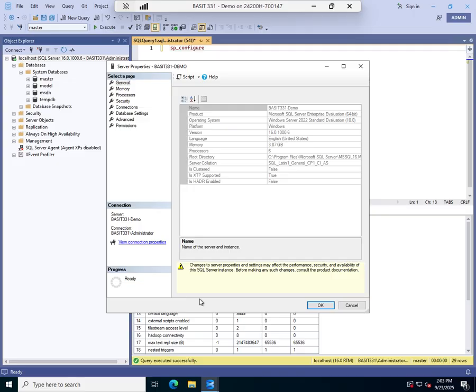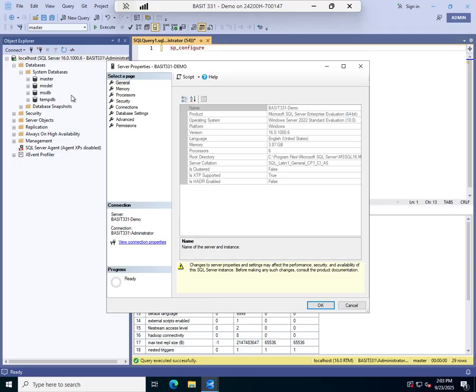Now, as you progress as a database admin, you might want to use sp_configure, because then you can actually write out a configuration script, run it, and configure a server from scratch by running just one script. That can be really, really convenient if you're doing a lot of deployments or if you want to set a lot of configuration options in a hurry.